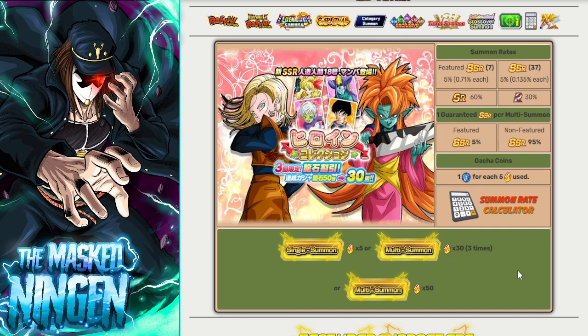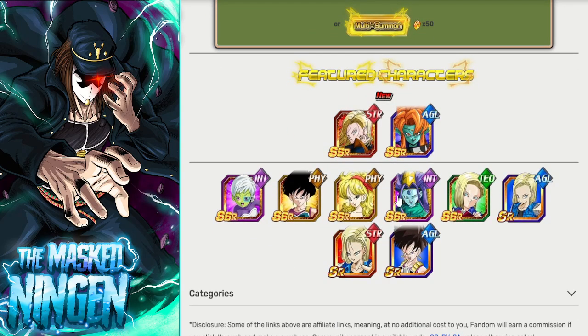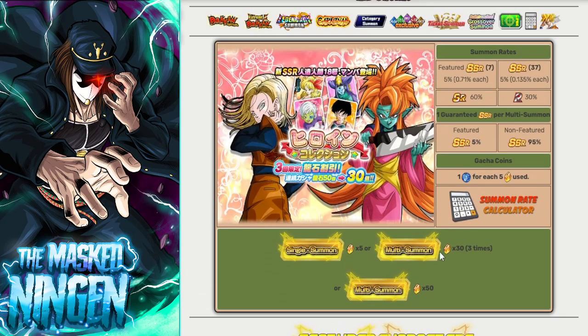But for most people, especially if you are free to play, I would say save your stones until we see what's coming out in the future. Because again, both of these units are pretty decent, but they're definitely not like must-have units, and none of the other featured Peppy Gals are really as well. So if you do decide to summon, like I say, I would go for the discounts if you can spare 90 stones, otherwise probably not.